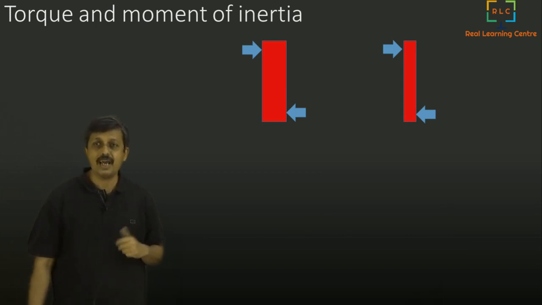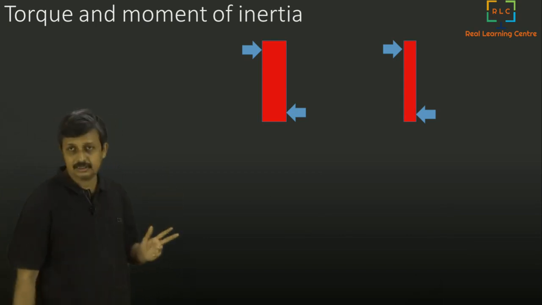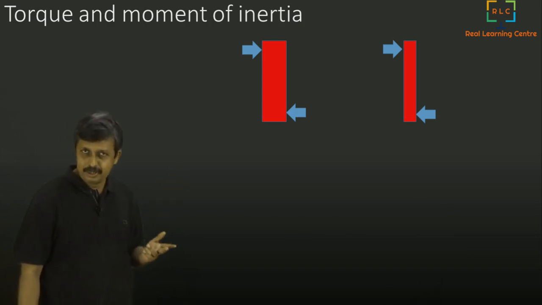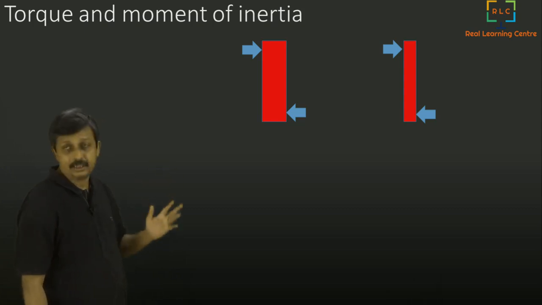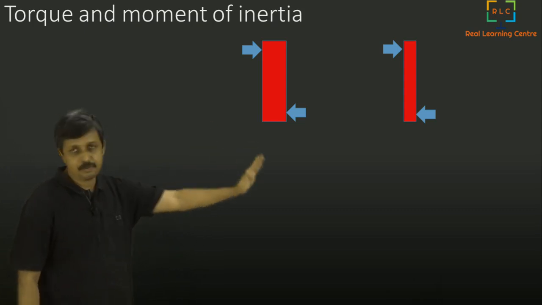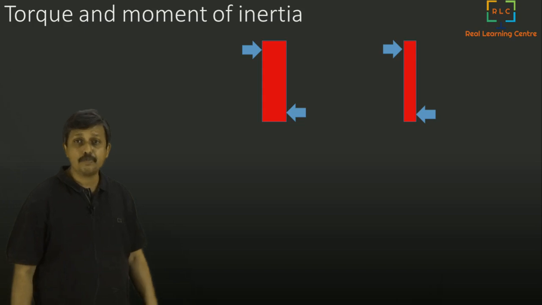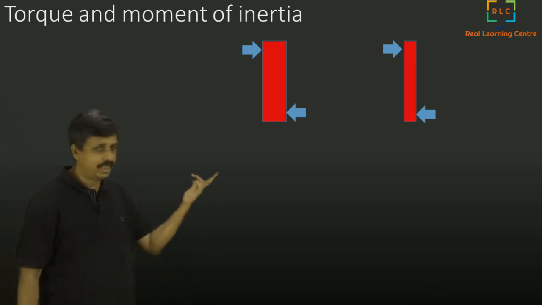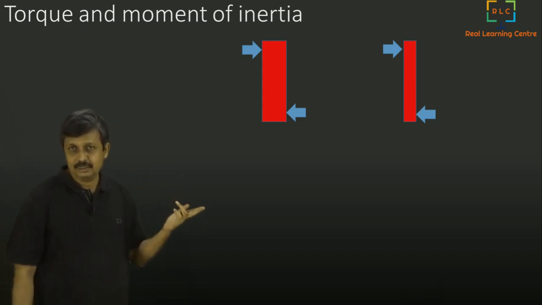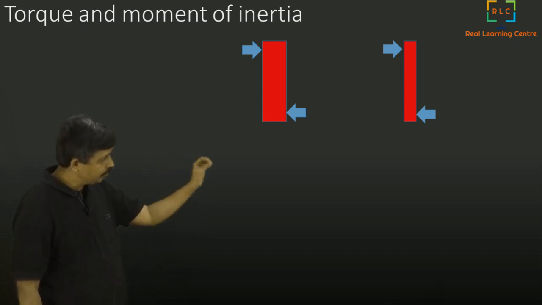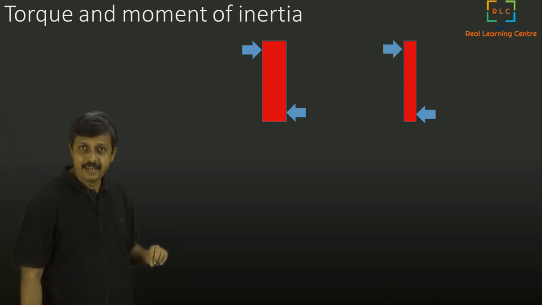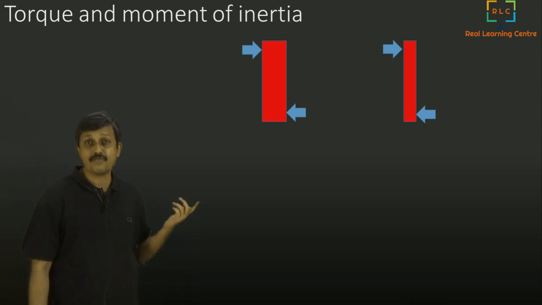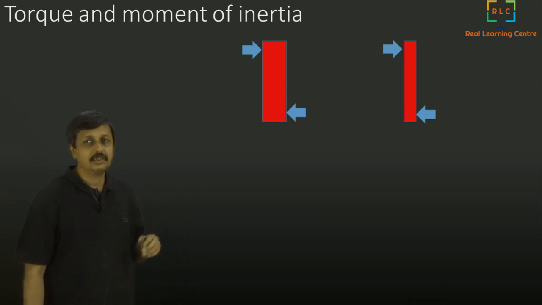Now let's understand this in the context of rotational motion. I'm going to have two masses again. Both of them are of similar shape, but they have different mass. The first one is a bigger mass, the second one is a smaller mass. I'm going to apply what we call torque. Torque is nothing but two forces acting, a couple of forces. I'm going to apply a couple of forces on both of them, and they are of the same quantity. The forces are not different for both. They are the same. What will happen?